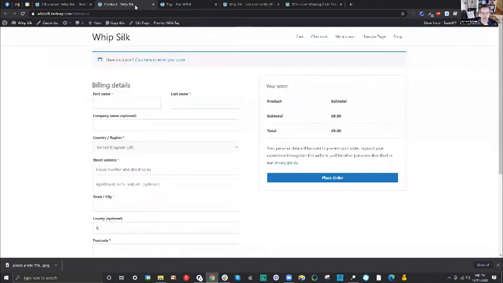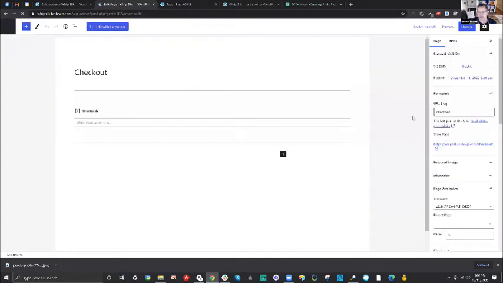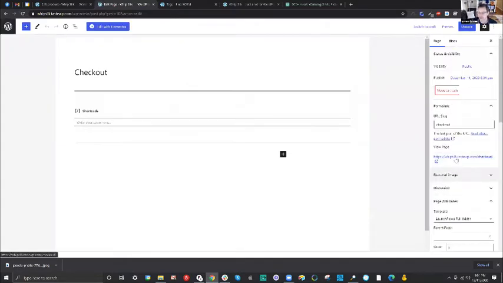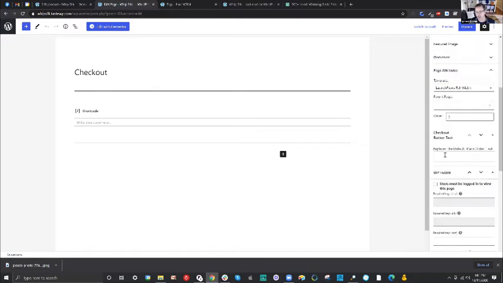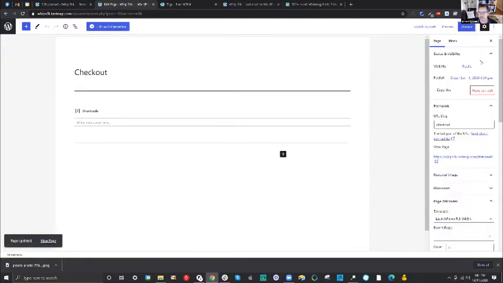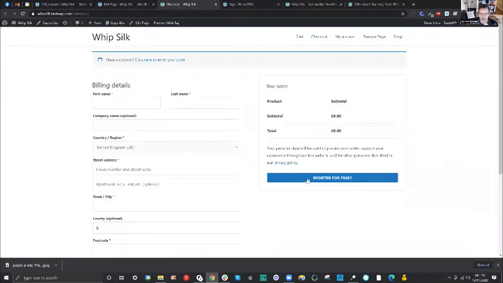But wait, actually one more thing I want to do. Even without customizing the page, maybe I want to change the wording of the checkout button. So instead of it saying place order, probably it should say, you know, register for free. So even though I'm not doing anything with the custom layout of launch flows, this by itself also makes it so that this otherwise pretty standard page will do exactly what we want, but also that the button will show what we need.